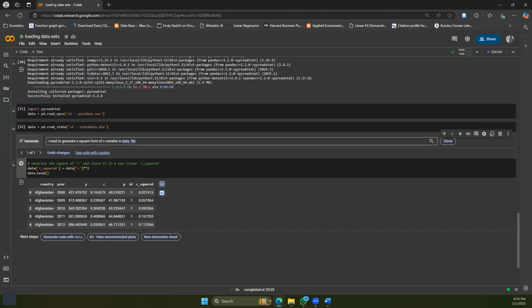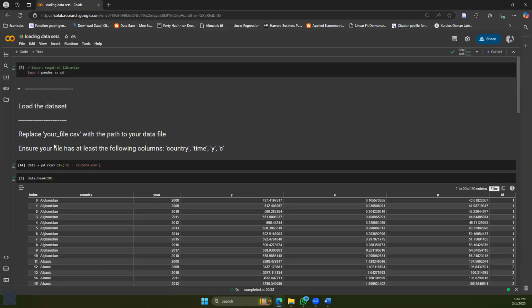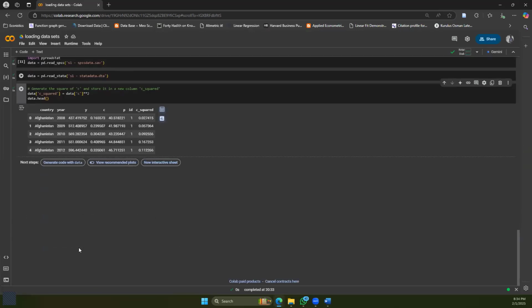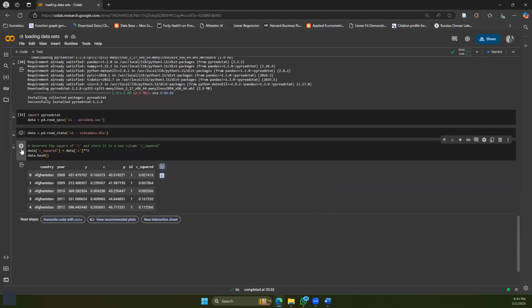So that will not be different if you do it yourself. If you are trying to generate something complicated and there are several steps, I would recommend here: don't ask all the steps in one, because you can see here in my process, one small step in one row, so that I can see what is happening and then go above. Sometimes an error comes when you ask too many things.